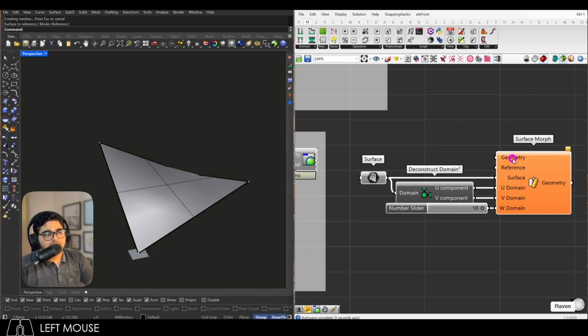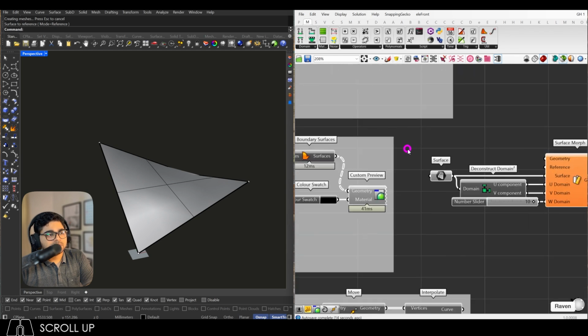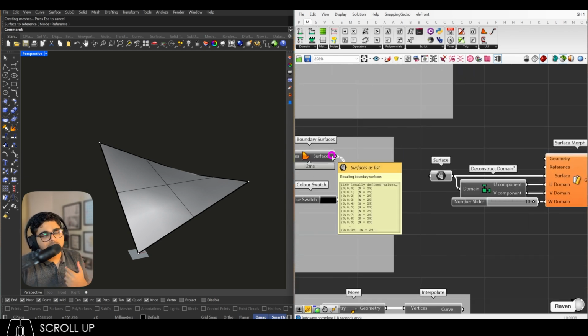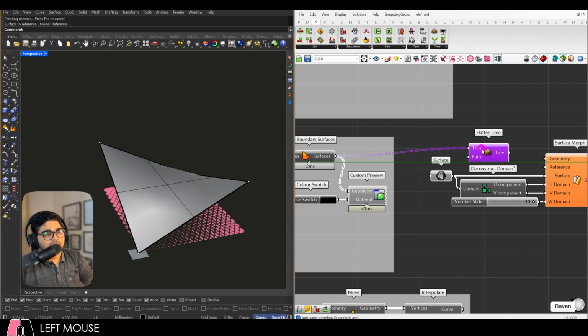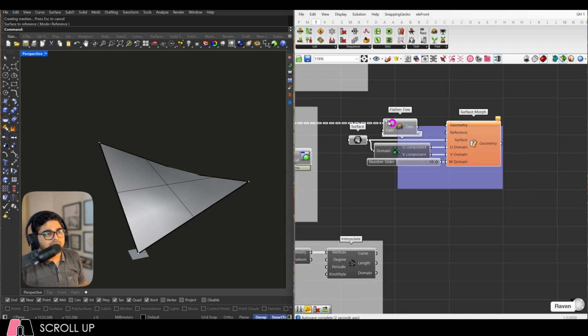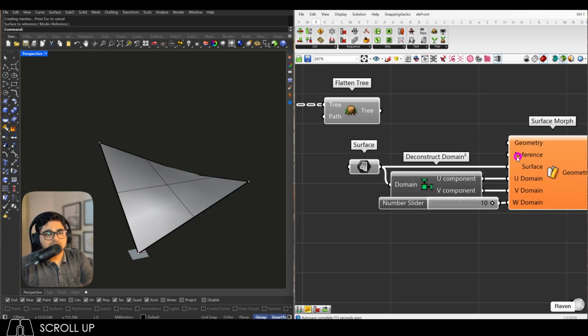Now we need to add the geometry and the reference. So if I directly add this, you see what happens. Now firstly, because they are all separate, I will again group them together. So I'll flatten the data. So I go to set tree, I will flatten all of these so that they can come in one particular set. Let me move this a little bit this side. Now we need to add the reference and the geometry. Okay, so let's say I add the tree to the geometry. And the reference, like I said in my presentation, we need to again give it what is its size.